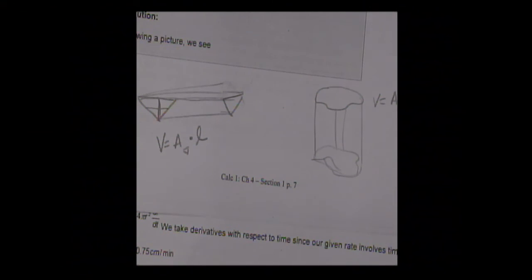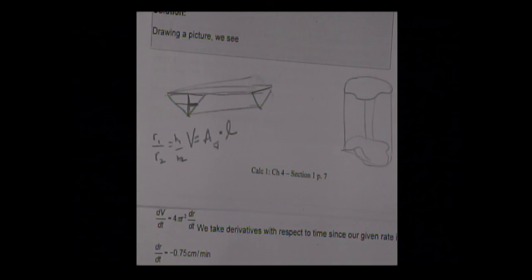And then what they don't realize is in this trough question, it's actually a modified cone question. Because what you're going to have is that triangle on the end. And what's happening usually is that the trough is filled with water, and you're either filling it with water or draining the water. And so you're setting up that kind of an R1 is to R2 as H1 is to H2 situation to be able to solve it. That one has appeared on the final.